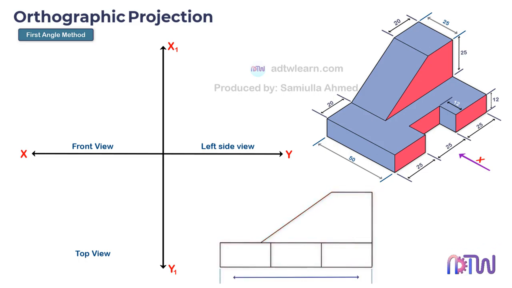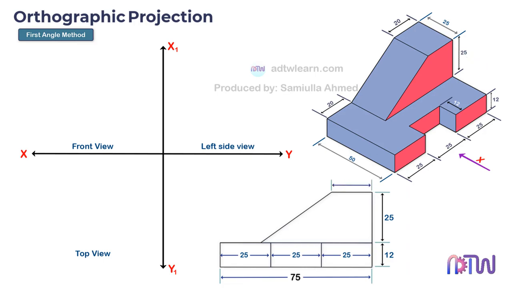We can see this total length is made up of 3 sections of 25 millimeters, which will be equal to 75 millimeters. That means this total length is 75 millimeters, and these sections will be 25 millimeters each. Next, we need this height. We can see this height is given as 12 millimeters in the figure. This height is given as 25 millimeters.